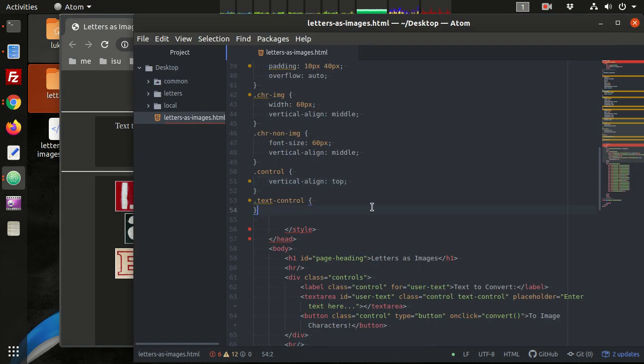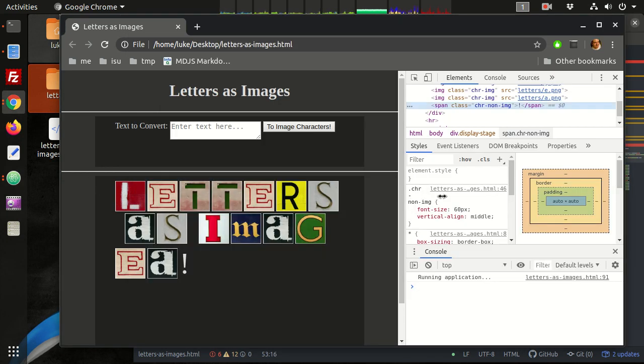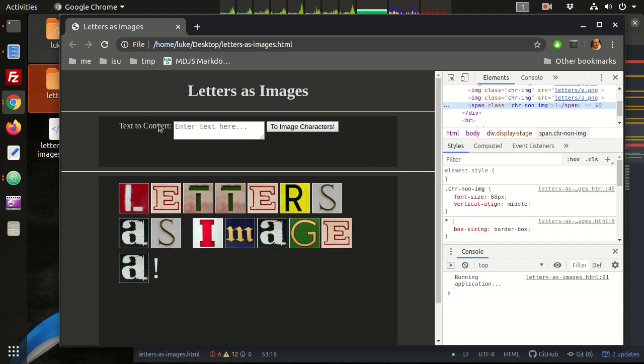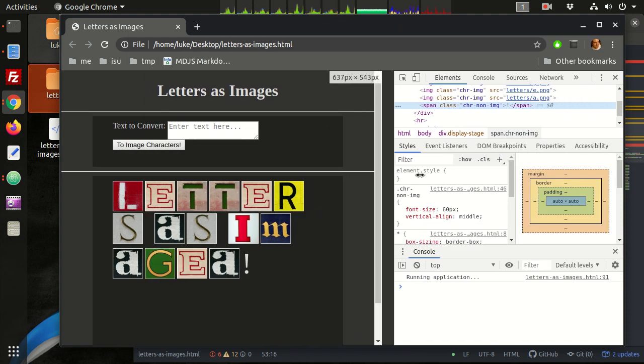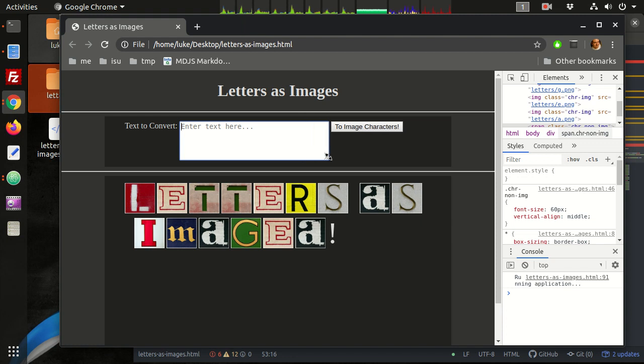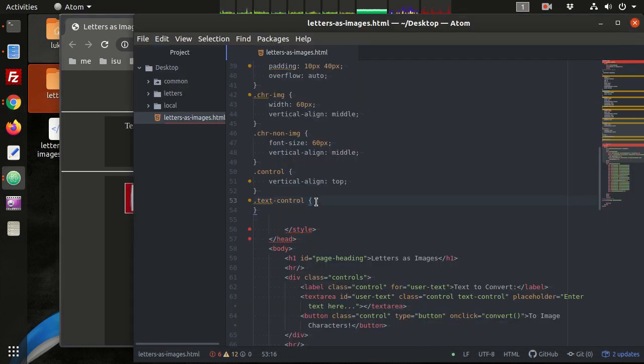Alright, and then for the text control, we're going to need to give this a particular width. What we want here is as we expand or shrink, we don't want this to really grow, but if they have more horizontal real estate, we want this text area to grow bigger so that they can see more text. Right, so we kind of want this to be flowy. We're probably going to want to use some sort of percentage width here for this text area. So how can we do that?